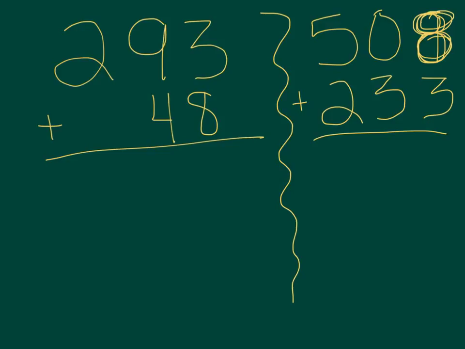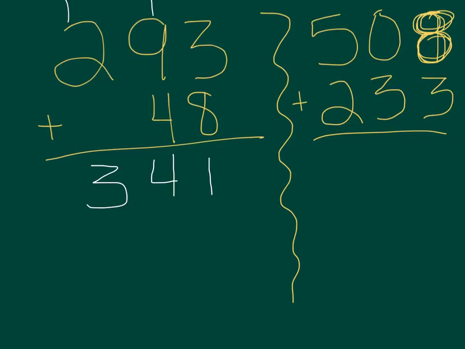All right, when we added them together, 3 plus 8 was 11. I know I'm going to have to regroup, and that leaves 1 unit behind. I carry over my tens rod. 1 plus 9 plus 4. Uh-oh. 1 plus 9 is 10, plus 4 is 14. I'm going to have to regroup again, leaving 4 ten rods behind and regrouping as 100 flat. Now when I have 1 plus 2 in the hundreds, I get 341. That was a tough one. You had to regroup twice on that problem.